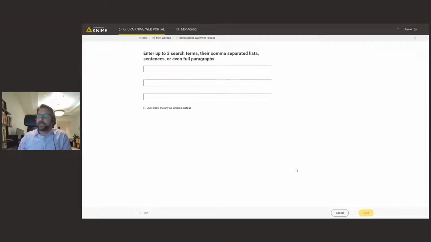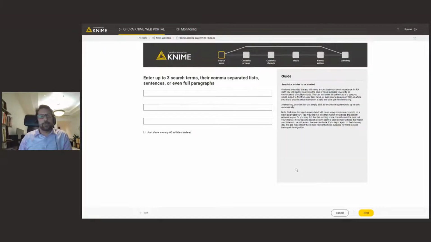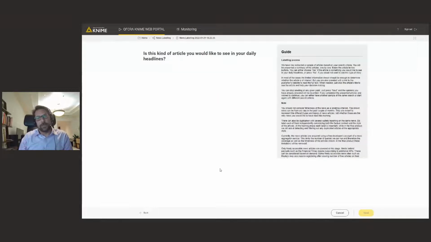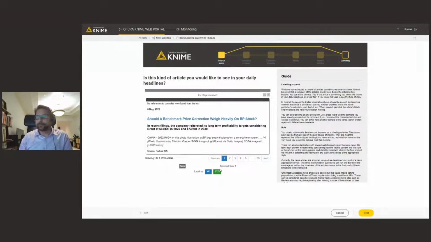And in here, our supervisors can go and either use keywords or even sentences or paragraphs to find news they are interested in. Or they can just choose to do 60 articles, which I'm going to do now. And then they will be presented with a bunch of articles in the labeling view of Knime. And simply, they look at the news.